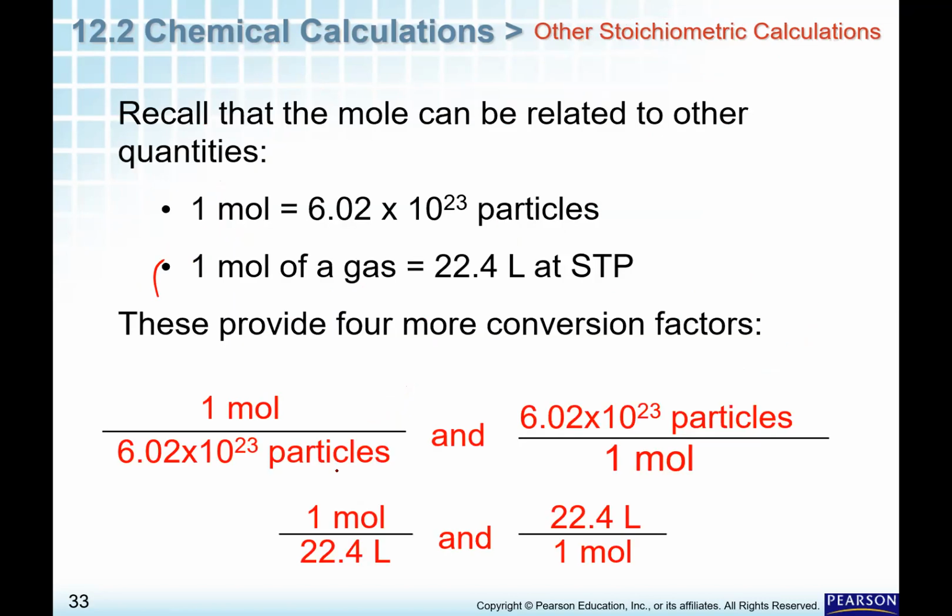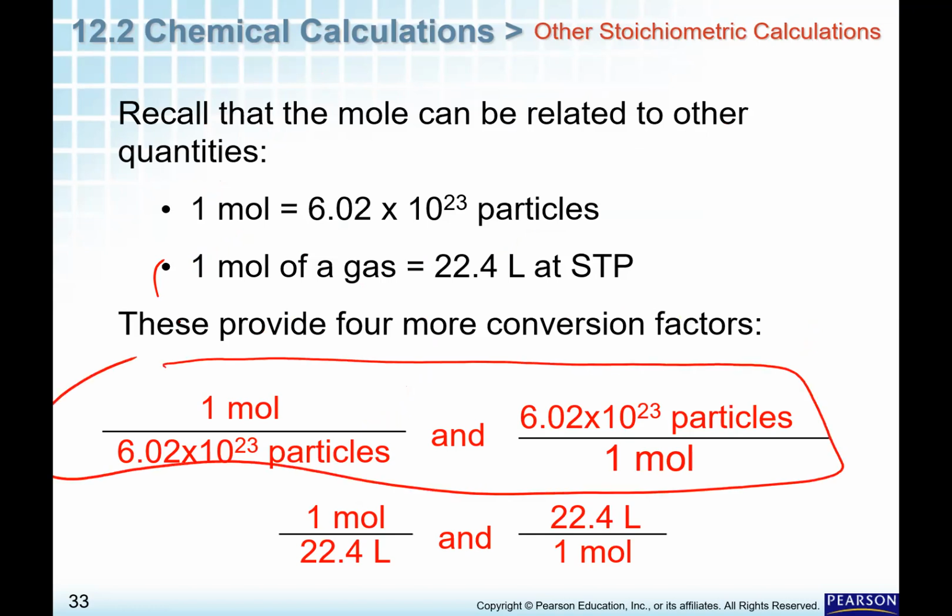And the second conversion factor is the one that you remember, which is Avogadro's number per 1 mole. And under STP for gases, we have 22.4 liters per mole, or 1 mole over 22.4 liters. All right, so these are the three types of conversion factor that we will use for the first step and the last step, which is to convert your given quantity into moles.